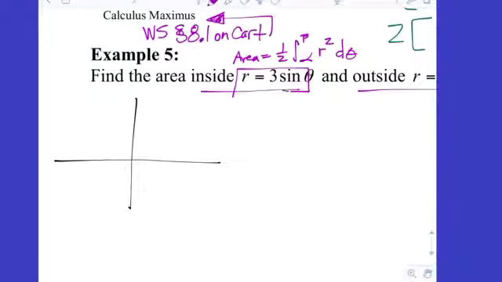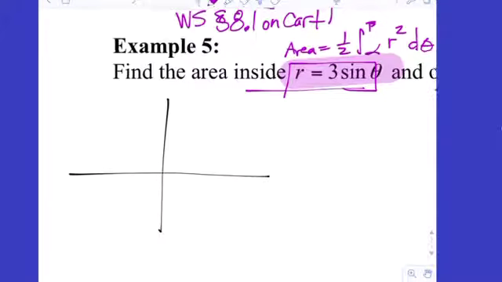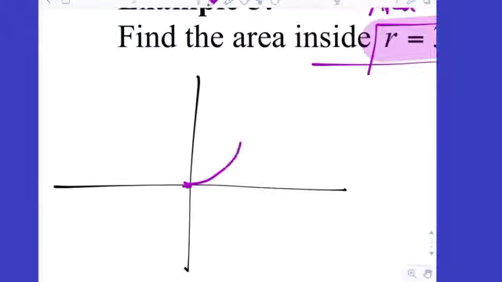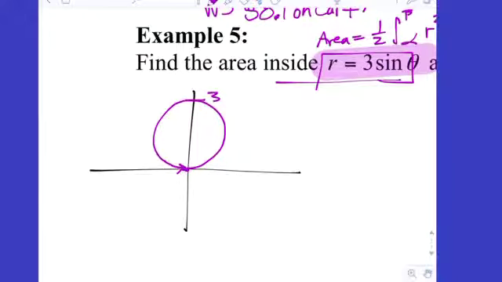So I'll do the first one with purple. Okay, purple. Here we go. 3 sine of theta. This is where knowing what they look like helps. What does 3 sine of theta look like? It's a circle with what type of symmetry, X or Y? Y-axis symmetry. The diameter is 3, and it traces out once from 0 to pi. Because it's a positive 3, it's going to trace out like this. Now, this is where you want to draw your pictures a little bigger than maybe normal, so that this up here is 3. If that were negative 3 sine, of course, it would live below the x-axis.